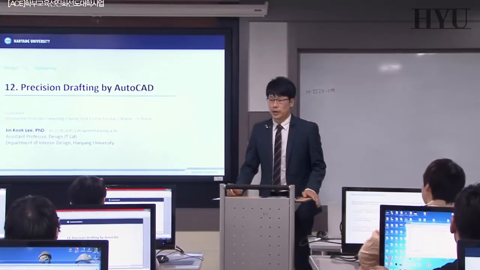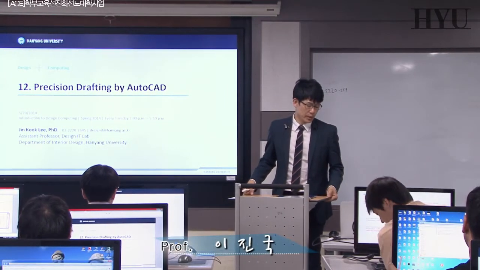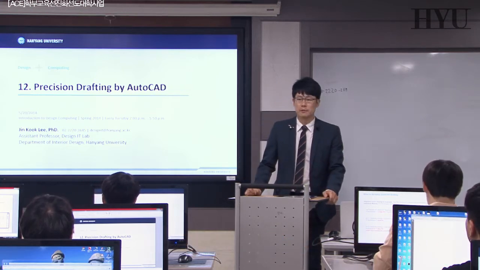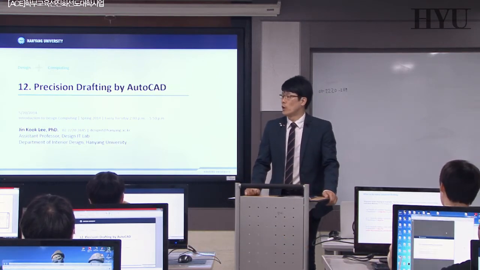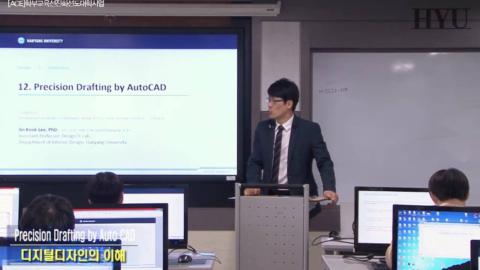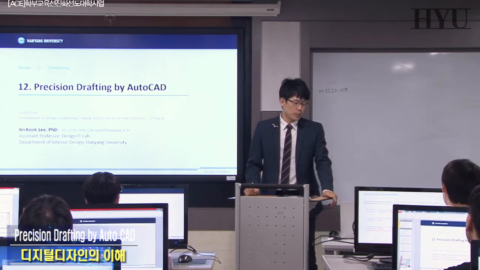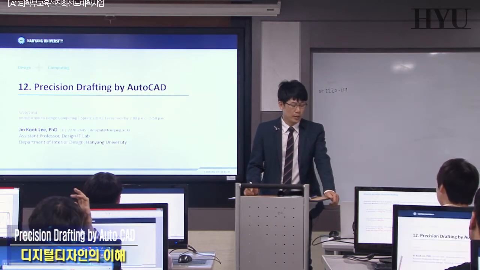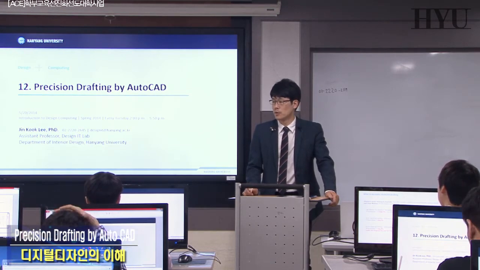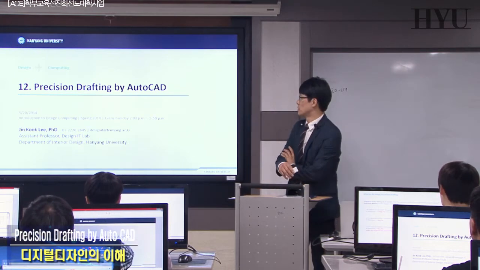Today's topic is AutoCAD, okay? That's a software name, but it's a representative software in 2D-based vector CAD. So when we are using CAD, especially in Korea, we use AutoCAD. But anyway, actually, we can say today's topic is precision drafting by CAD software. And we're going to use representative Autodesk AutoCAD, okay?